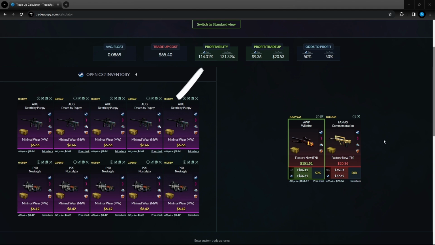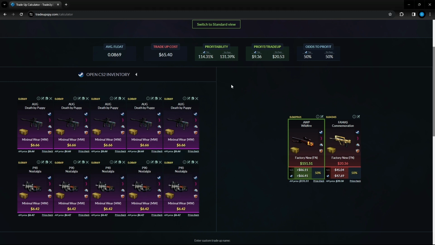It consists of 5 AUG Death by Puppies, minimal wear condition, 0.0869 float or lower, $6.66 per item, and 5 P90 Nostalgias, 0.0869 float, $6.42 per unit. We really want to see that Wildfire. If we do not hit that Wildfire, we are set back a ton in this series, and we're back to basically $60. We can't even afford to do this a second time if we do miss out, so this is a huge opportunity to make some money. We do not want to see that from us. Let's get into it and finish this trade up.